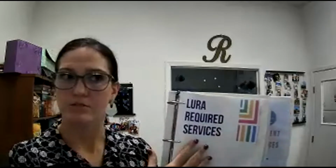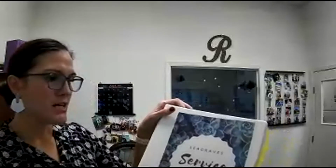So that is the second example of what a service binder can look like with the LURA required services. And again, if you want me to make these for you, all you have to do is ask. And that brings us to our most in-depth binder. Those of you who are a bond property where you are reporting to TSHAC and TDHCA, you are going to need a very big binder because you have a ton of services. I did not put everything in here because I didn't want to totally make the entire thing. I apologize for that. You got the cover sheet.